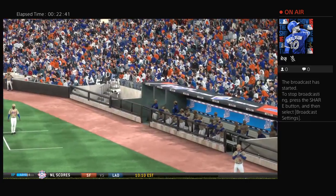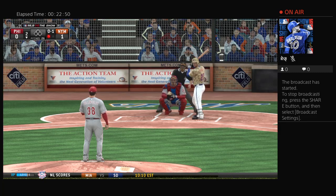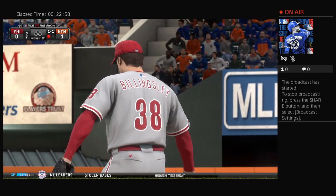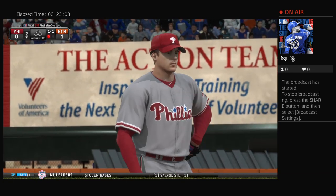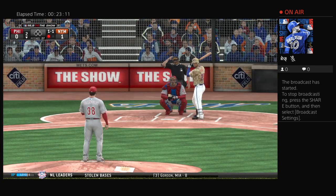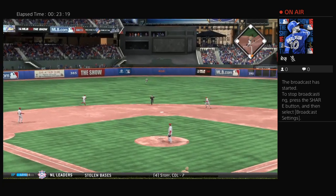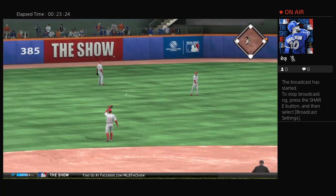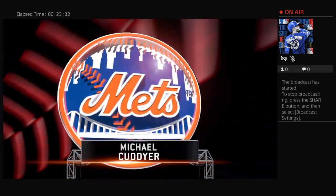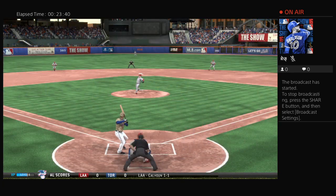Now a ball hit foul down the line in right and in amongst the fans. Ball 1. Well, that's not a real favorable call for him right here. It's one thing when you're facing a lightweight hitter up there, but facing a guy like this, the difference between 1-1 and 0-2 is huge. Now a swing as he rifles this one into center for a base hit. Boy, how he managed to get enough on this swing to get it into the outfield is beyond me. This is pure muscle right here because that ball is nowhere close to the barrel of the bat.